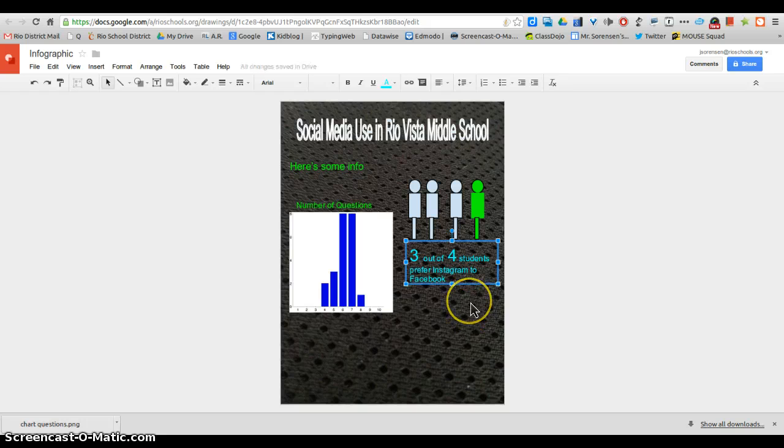So make sure you have a title, some graphics, charts, some way to display your information, because remember, that's the idea of the infographic, to make it an easy way to take in a bunch of data and information about something. Please give credit to any pictures or anything else that you take from someone else, but for the most part these are all going to be things that are self-created. Alright, have fun with this assignment. Good luck.